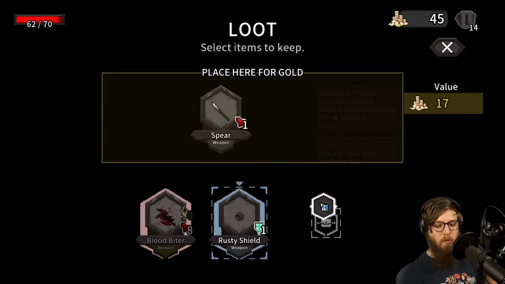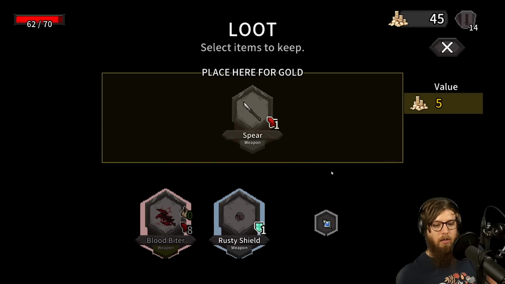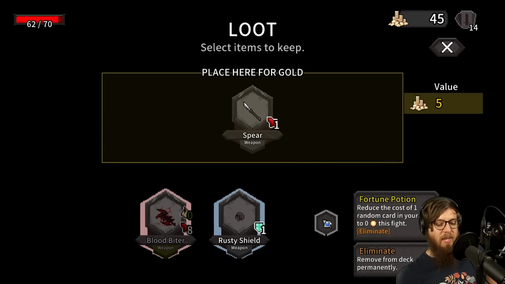When it says consumable, what I wonder is, does that mean that when I use gray cards, they will get removed permanently, or does that mean that when this is activated, it's removed permanently? I would think that. I mean, it does say potion, right?